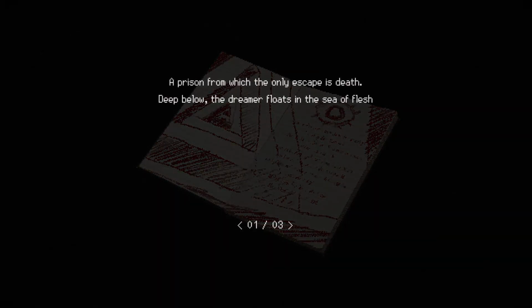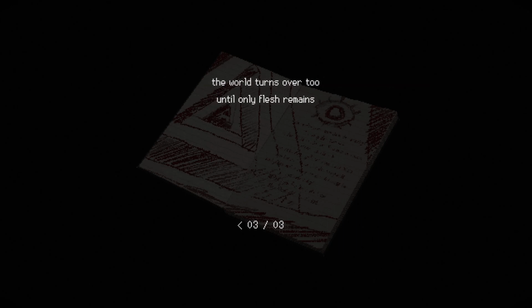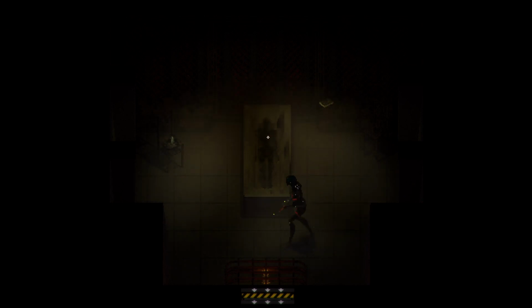What is this? The Dreamer. Prison from which only escape is death. Deep below, the dreamer floats in a sea of flesh, the red eye birthing a new world from their dream for eternity. And each time the dreamer turns over in their sleep, the world turns over too until only flesh remains. Ew, gross.